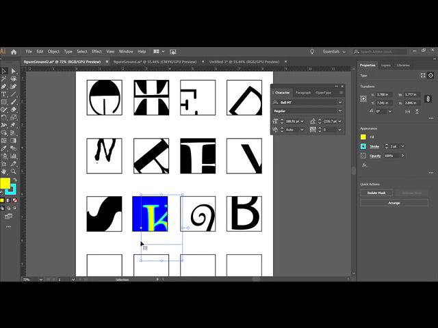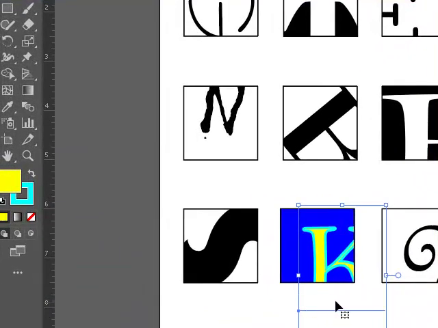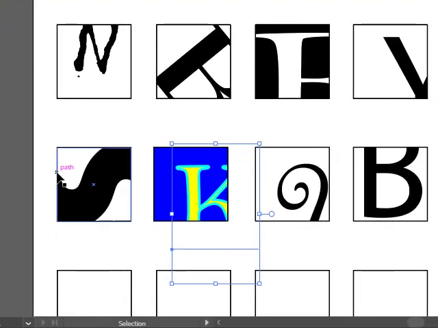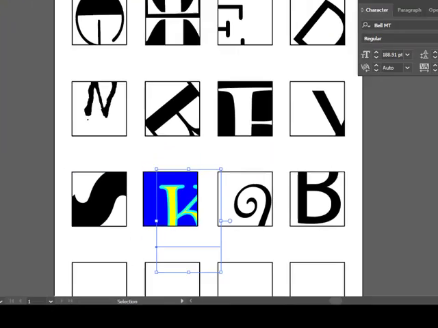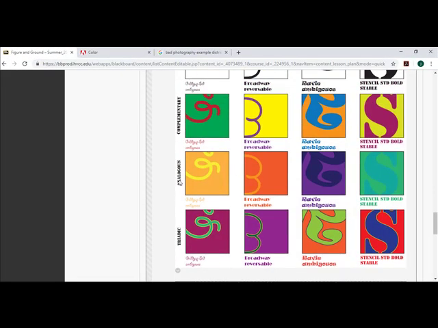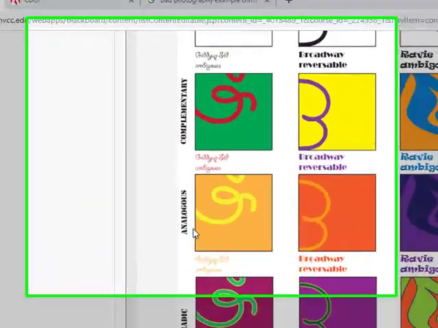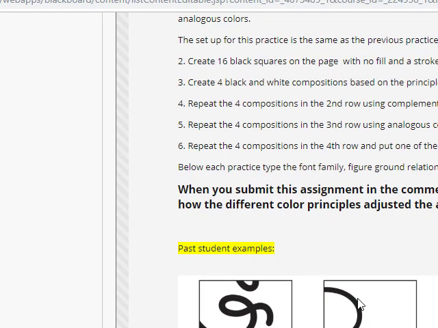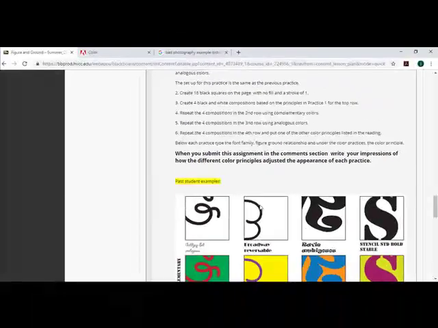All right. And then the same thing underneath here, though, for the color version, which is on a separate sheet, I'm going to put in what is the color principle. You could just do, if you want, just like in the past student example, if I just go back over here, you can put it right here on the side. And then it's the same thing. You're going to talk about what's the font type, and what is the figure ground relationship. Okay, so it's a lot of just practicing also what we did in the first week, but as usual, let me know if you have any questions.